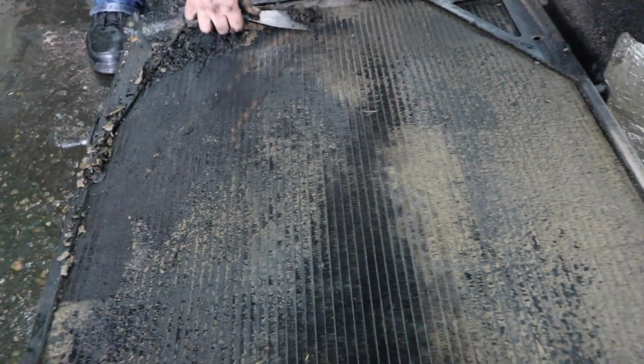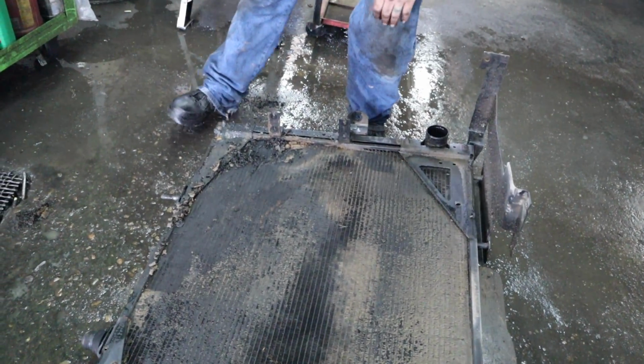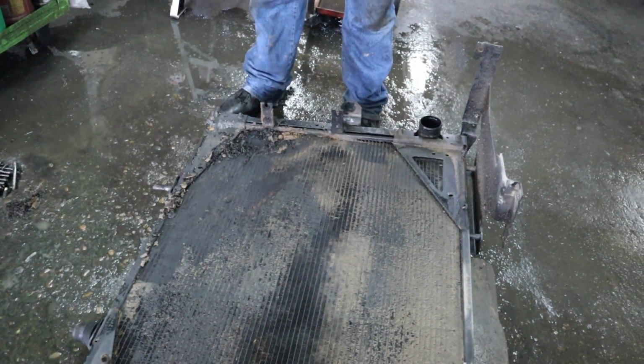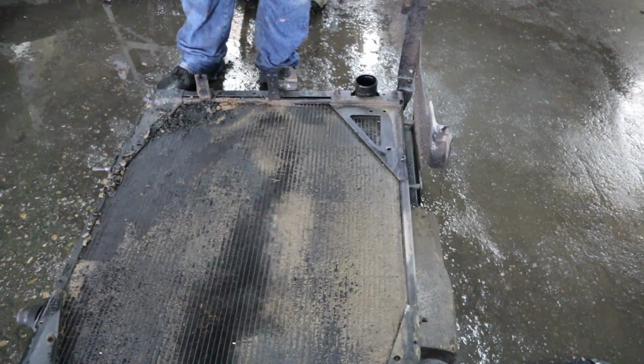Right. Pressure washer wasn't doing anything for it. So I'm going to scrape it, I'm going to soak it in our degreaser. I'm going to go to lunch, let it soak while I have lunch, and I'm going to come back and steam it all out again. As crazy as it sounds, really excited to see the radiator in the condition that it was, looking that terrible, because that's just like, duh. That is exactly why we were overheating, because that thing was so clogged that it wasn't going to allow any airflow through it to cool down.